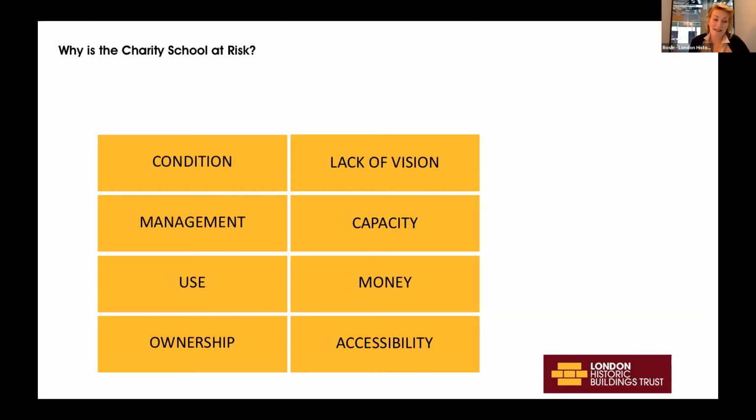But even still, it doesn't have the capacity to deliver this kind of project. And then, of course, there's no vision. There's a complete lack of vision. There's a will to do something, but no sense of what it is that needs to be done. And we look at these together, and these are all the challenges of our project.